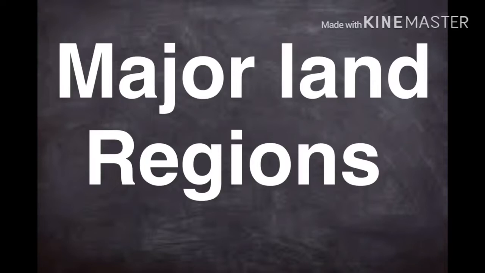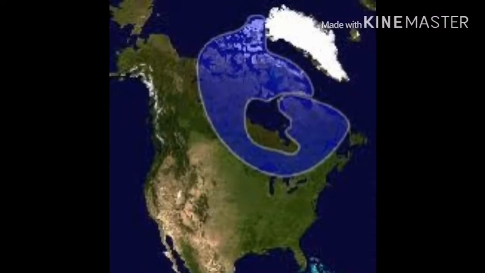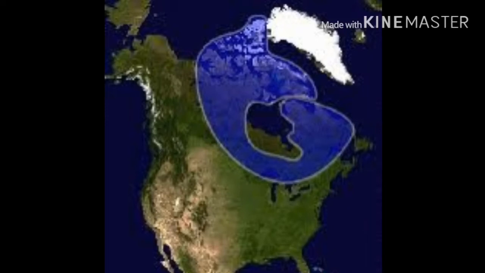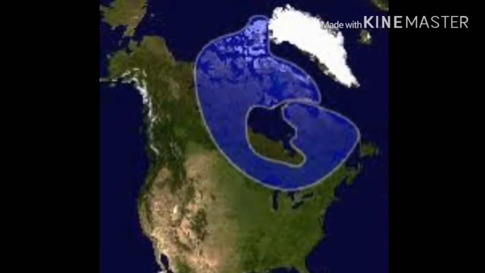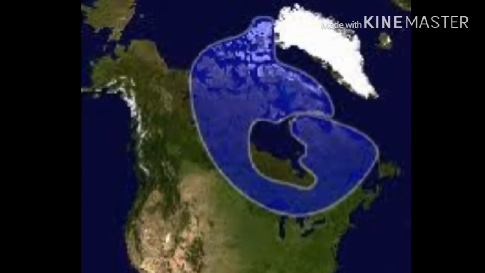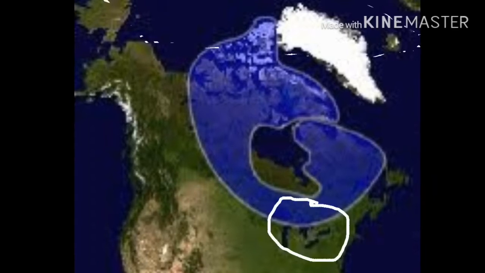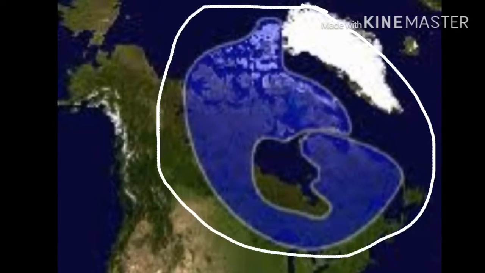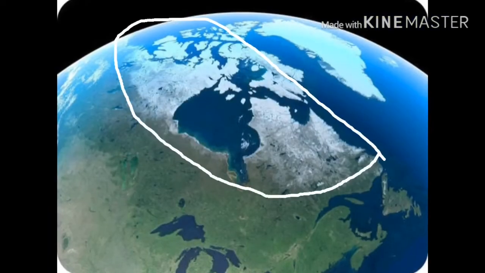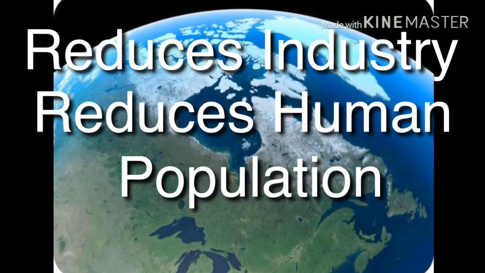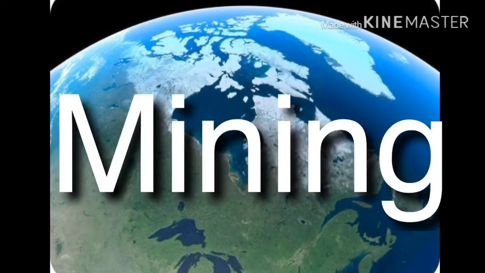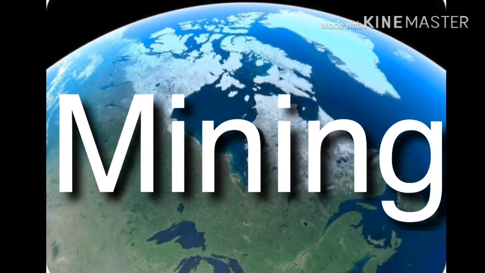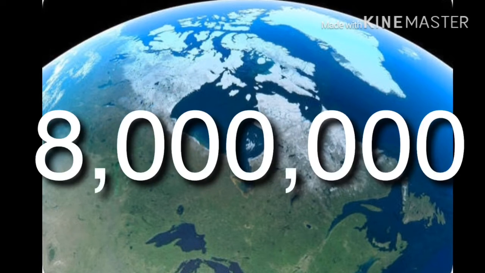The first one we shall discuss is the Canadian Shield. The Canadian Shield encompasses the Hudson Bay in Canada, and extends down to northeastern United States. It is a region of exposed rock that makes vegetation and life rare. This shield stretches north from the Great Lakes to the Arctic Ocean, covering almost half of the entirety of Canada. This landform reduces industry and human population, but provides a great resource for mining. This is the Earth's greatest region of exposed rock, at 8 million square kilometers.